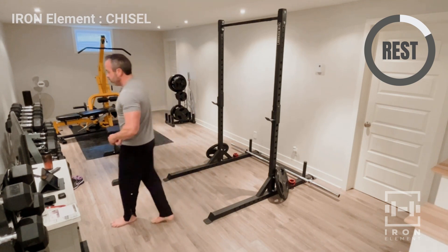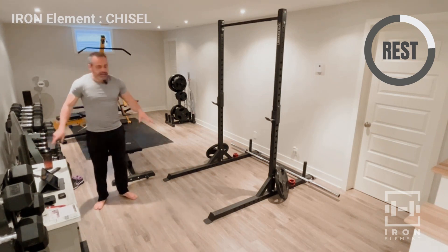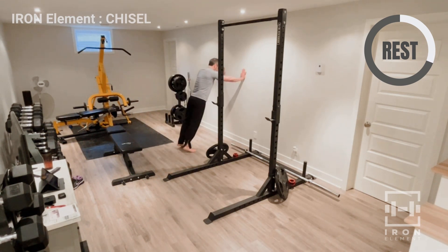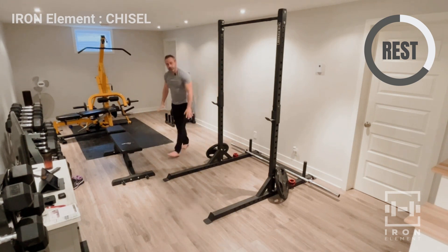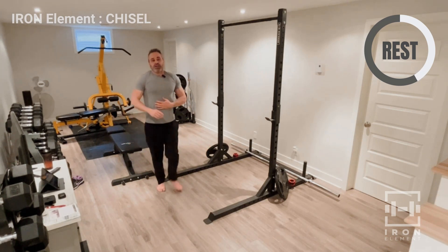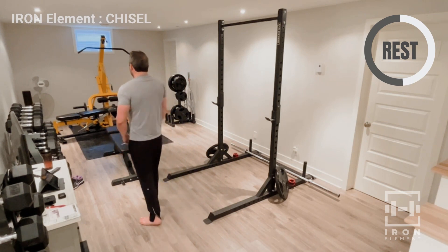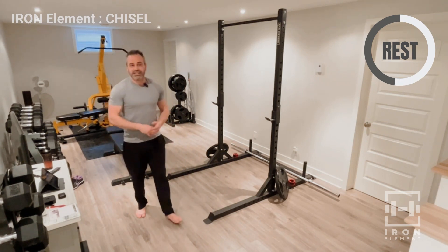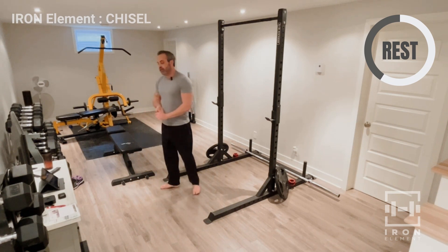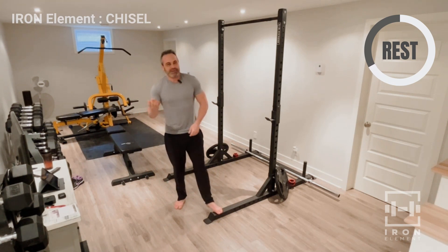Take a break, write it down, get your electrolytes. If you're struggling on the push-up, do them against the wall — get your feet back and try to get a little bit of strain on the muscle. If you can graduate to a bench, do them on the bench. And if you're really good, do decline push-ups — put your feet on the bench and try to get 20. Doing 60 push-ups total is no joke; a lot of people struggle to do 20 at a time.